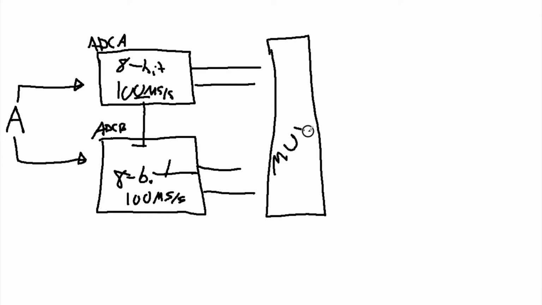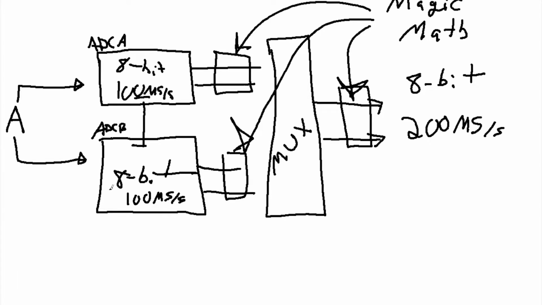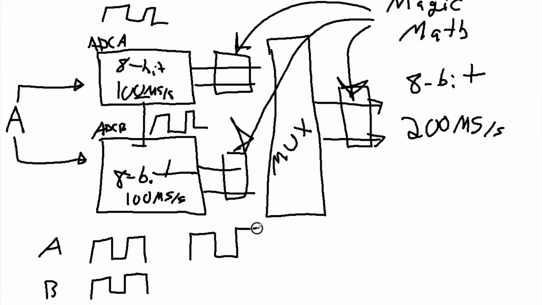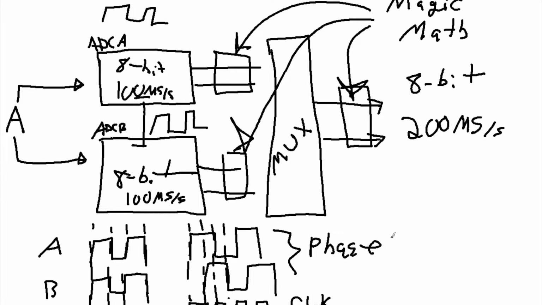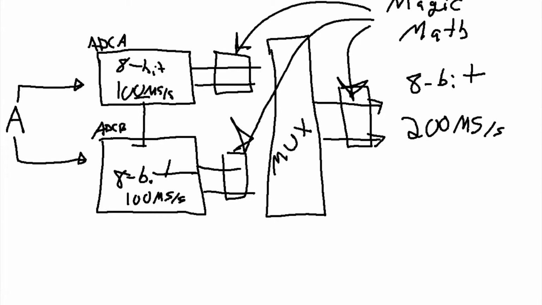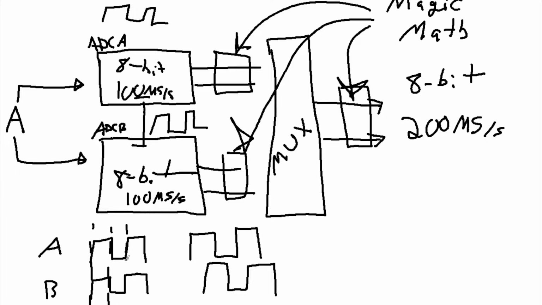That means we can take each of those channels, smoosh them together magically, and then our sample rate is doubled, because we can take each of the waveforms and offset them slightly in accordance with the clock that both of the ADCs are synced to, and as long as that's good, we can get a good result. But that also means if it's bad, then it's not good. Not foreshadowing or anything. Now, you also have magical little math boxes you could put in the middle for filtering and syncing and anti-aliasing and things like that, which I won't waste precious seconds of this video explaining, but I'll hit on them in the future.